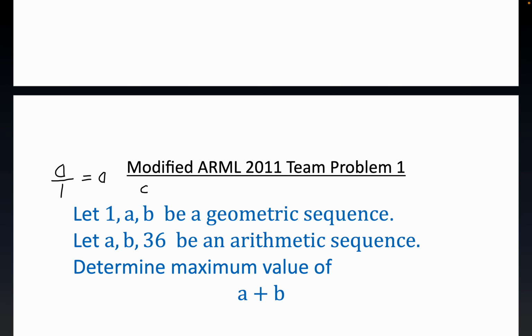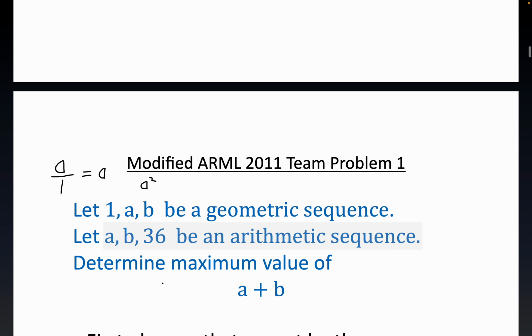So let's write that down, and I'll go over that again in just a second. This series could be rewritten as 1, a, and a squared, based on the fact that to get from one term to the next, you have to multiply by a. So a times a, of course, is a squared. There's a similar thing going on with arithmetic sequences where the operation is addition. But what makes this an interesting problem is they share terms, just in different positions. There are two unknowns, so you would expect more than one a and b to get the job done. We're trying to find the maximum sum of a plus b.